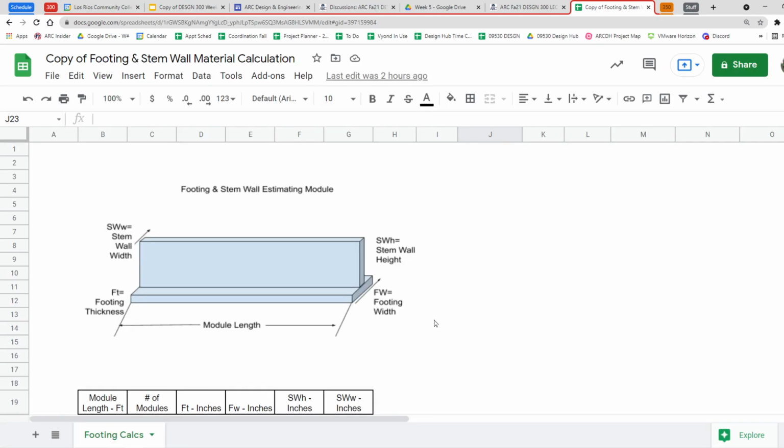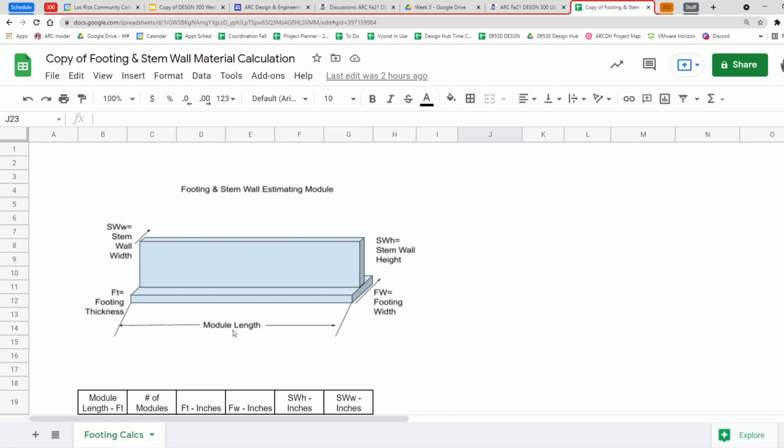Okay, so let's take a look at what we've got here. Here are footing calcs, and the reason I want to go over this is there's something in here that you may not be familiar with, and it's a module. And if you can design using modules, you're usually being very efficient with your materials. So a module length is set by some component that you would normally use.